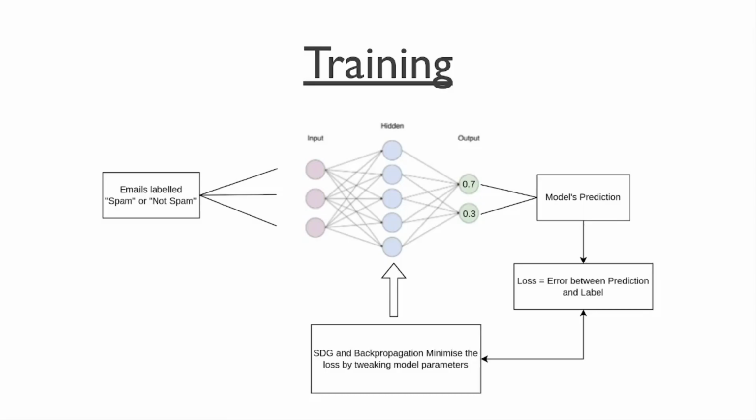There are different types of loss functions and each of them computes loss differently. For simple binary classification problems like our spam and not spam example, a commonly used loss function is binary cross-entropy loss. After the loss function calculates the loss, it's time to tweak the learnable parameters of the model using the SGD optimizer in a process called backpropagation until the loss is minimized. This is done iteratively as we pass many training examples to our model, and the same training data set is passed through the model several times before it converges to a minimal loss.